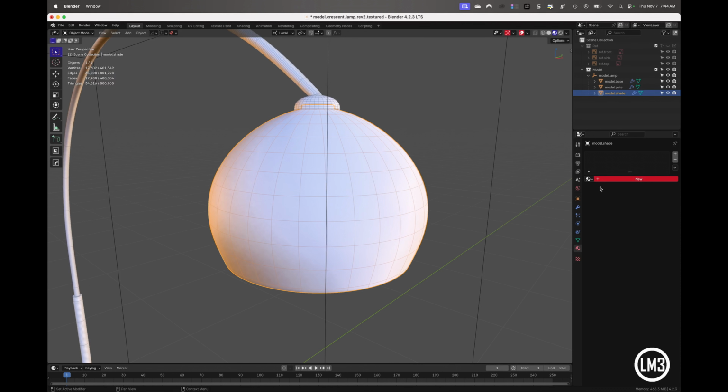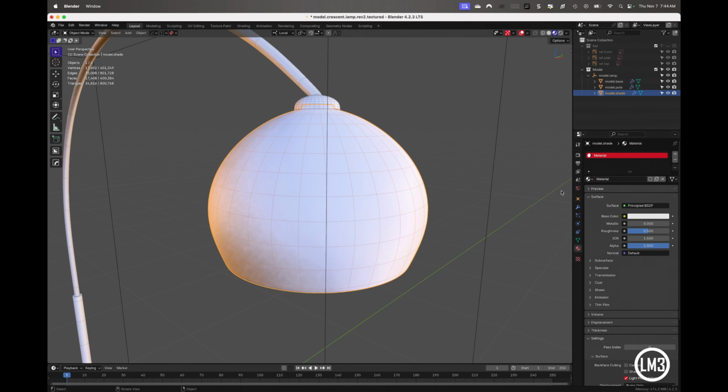That's going to create a new shader, and I've got a lot of stuff turned on with my Eevee. I've basically got it on maximum fidelity for Blender. So if mine's a little laggy, that's why. Yours by default likely won't be, because you won't have ray tracing and all that other good stuff turned on.